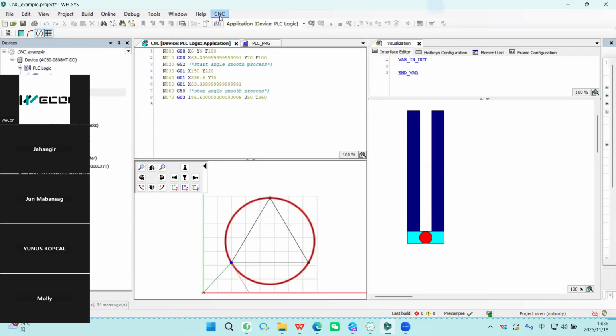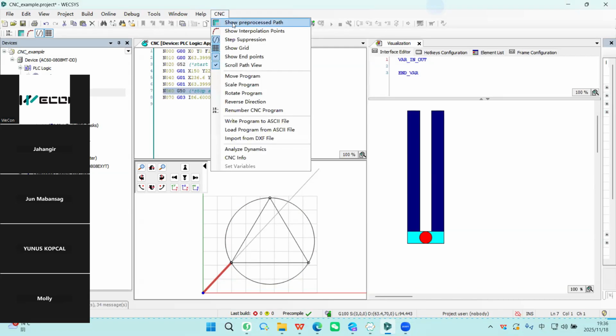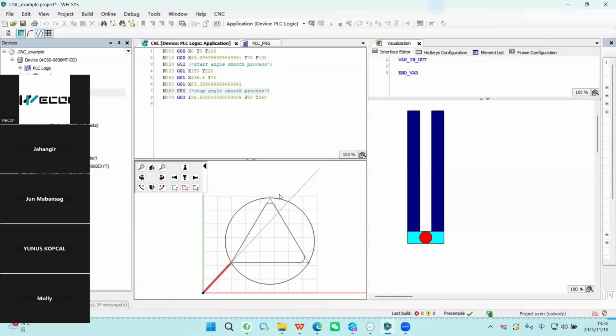If you add some codes, for example, this to do some processing of your curve, you can click this button to show the curve after processing like this.